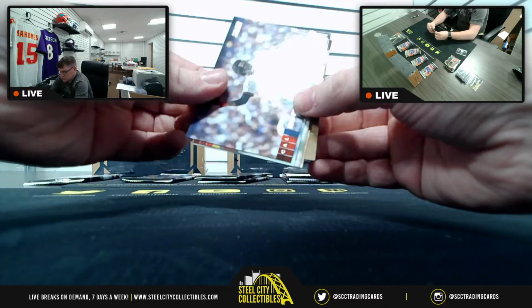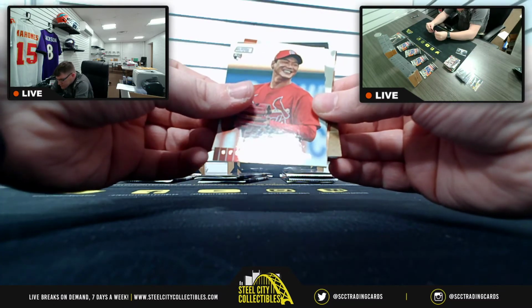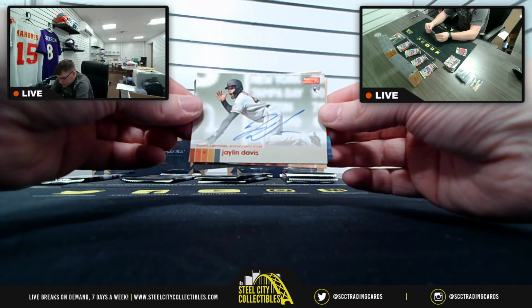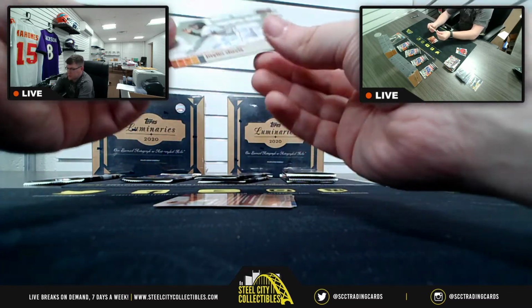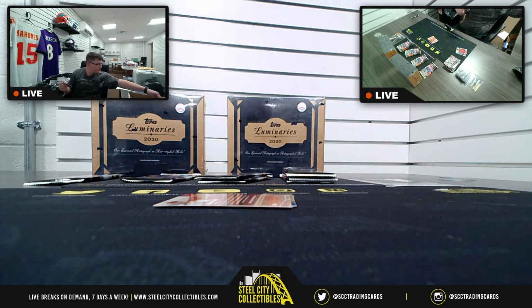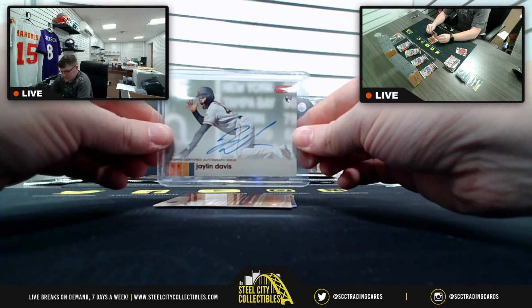Oh. You got Kwang Hyun Kim, rookie. There we go. There's our first autograph, though. Rookie auto, Giants, Jalen Davis, on-card autograph. Rookie on-card autograph. There you go, Giants.